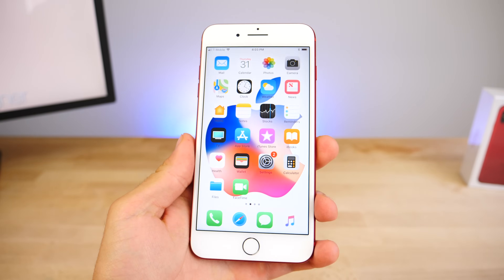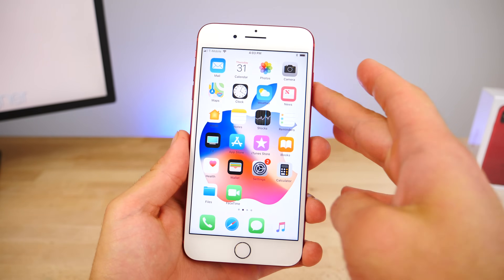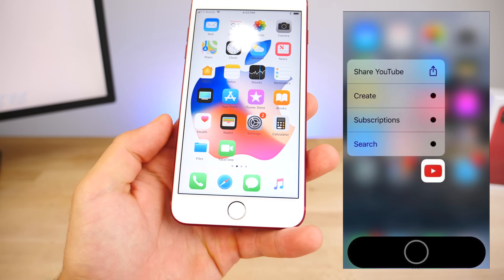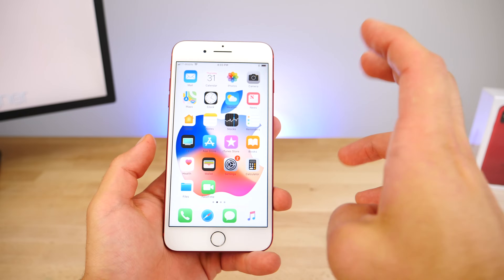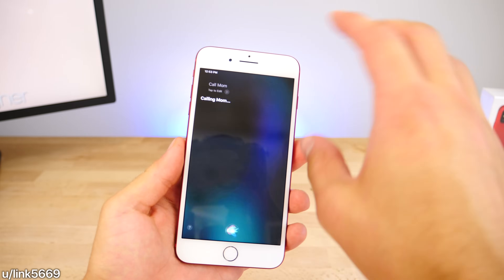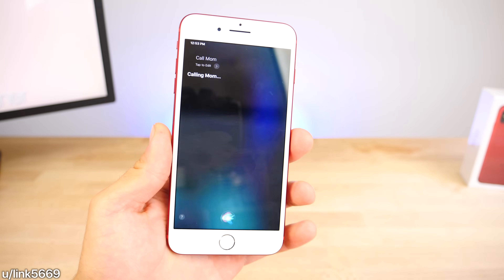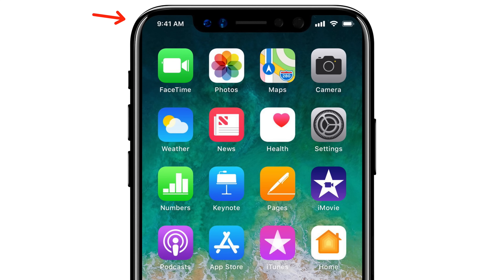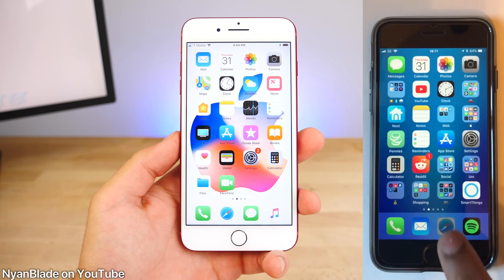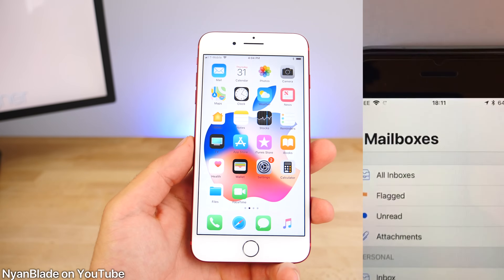I also wanted to share something very interesting. A lot of people have been experiencing bugs on the last version of beta 8 that represent seemingly iPhone 8 features that have somehow popped up on iOS 11. This isn't the first time — remember the function bar, the home button, that happened to some people. The latest one here is probably a bug where the phone got stuck in landscape on Siri and the time moved to the left side of the status bar, which aligns with recent rumors about the iPhone 8. Also, another Reddit user experienced rounded corners on the top of the status bar — it only appears in one app, and it could be a hidden iPhone 8 feature poking through.